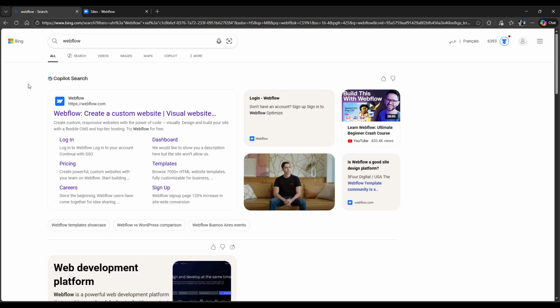Well, if you want to reuse elements like headers or footers across your website, symbols make life way easier. So in today's small tutorial, I will show you exactly how to create a symbol in Webflow in 2026. Fast and easy as usual. Let's get started. First things first, open your device and make sure you are fully connected to the internet.